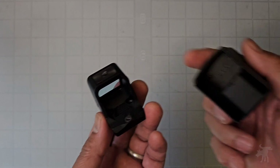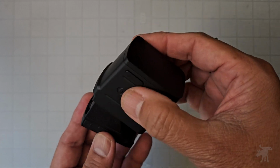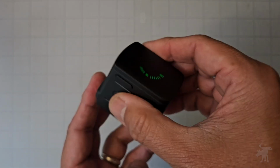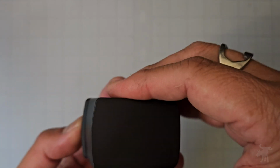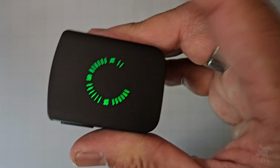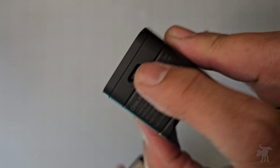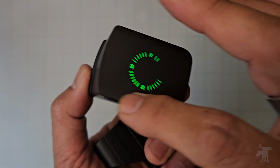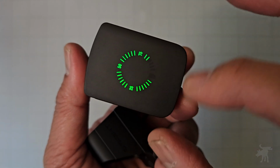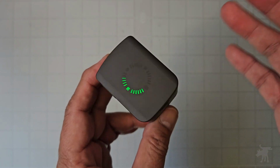Plus, you can recharge it using the cover for the unit. And this is the cover that comes with it. It attaches on magnetically. And when you have it on, it tells you how much of a charge is in the actual unit. Plus, an interesting thing, the cover itself is its own little mini power bank for the optic. You recharge it using this USB-C port here to a USB-C cable. And it has enough internal battery capacity to recharge the unit up to 4 times. And so, yeah, 4 times 5 years, that's a long time.